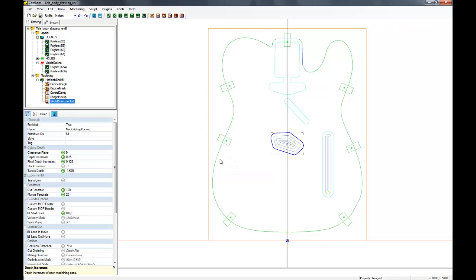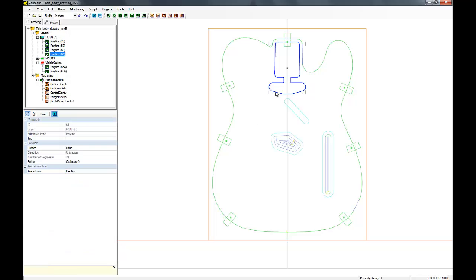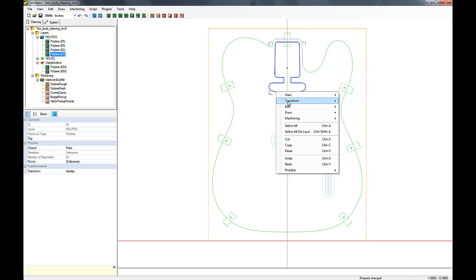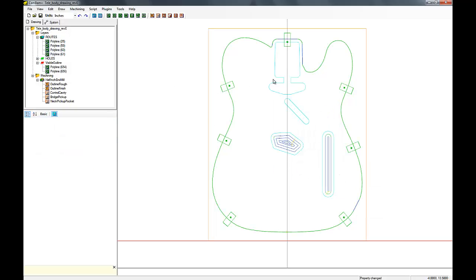a little error there. So there's something in the drawing that probably wasn't closed. I'm just trying to figure out what I need to do here.